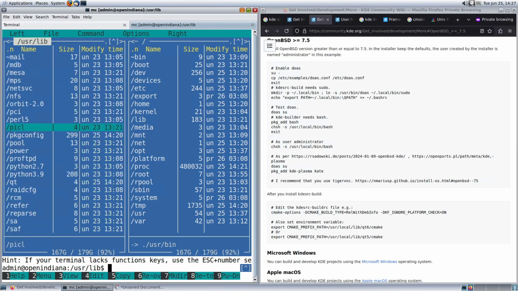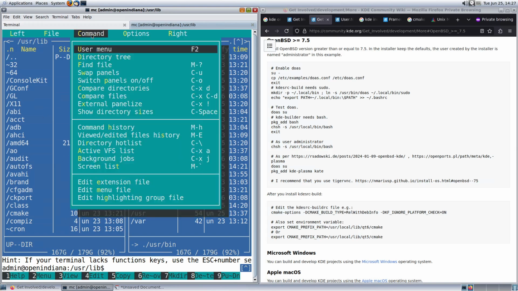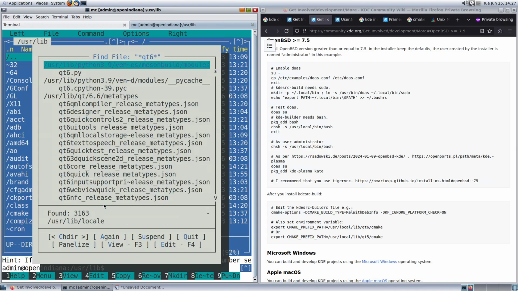So we can search in here, page up, using the Midnight Commander main menu, command, find file, and we want to search for what? For Qt6 maybe. Anything, Qt6, anything, and case insensitive. Clicking with the mouse works.